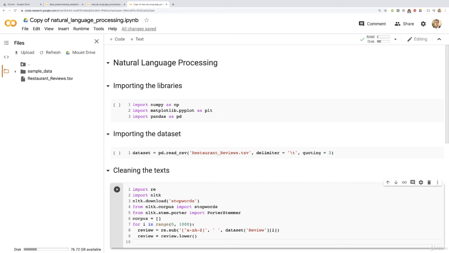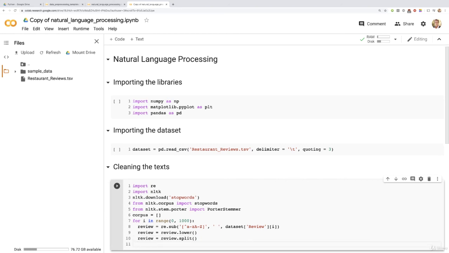Well, actually, what we have to do now is something to prepare for the stemming, and that something is to split the different elements of the reviews in different words, actually, because the different elements are now words. So we're going to split the review into its different words so that then we can apply stemming to each of these words, by simplifying them by their root, okay? So the way to do this is very simple. Once again, I'm going to copy this and paste that here. And instead of calling the lower function, I'm simply going to call the split function. As simple as that, this will split your review into its different words. And now my friends, we're ready for the stemming.